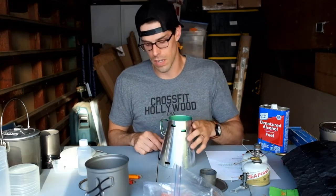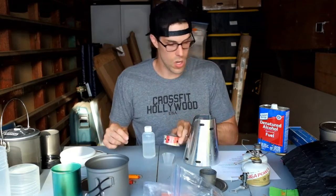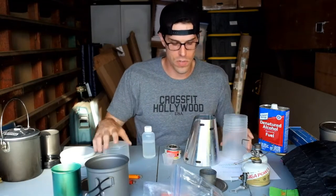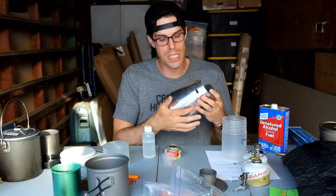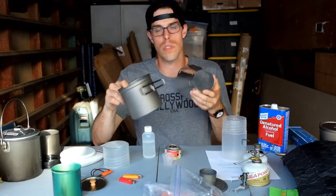Really ingenious design. And he's designed this stove. This stove actually comes with the cone. It comes in a set with the cone, a bottle for alcohol, a little measuring cup for your alcohol, the stove, and a little caddy to carry everything in. He also has versions, some of the titanium versions come in 2 pieces, so you can take them apart and stow them in the pot itself, so it all just closes up in one enclosed thing.